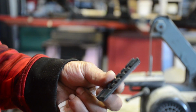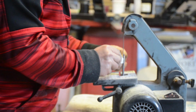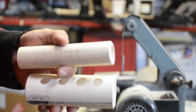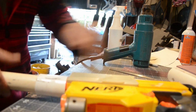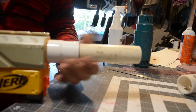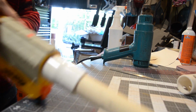Now I got some Picatinny rails from my airsoft gun and I cast it and it looked like crud. So I had to sand it down. While I had my belt sander out, I went ahead and sanded down the rest of the barrel. I heated up the 1" PVC extender, and while it was still hot, I shoved it right over the tip of the Nerf gun. And I was able to make my adjustments, make sure everything was nice and straight while it was still hot.